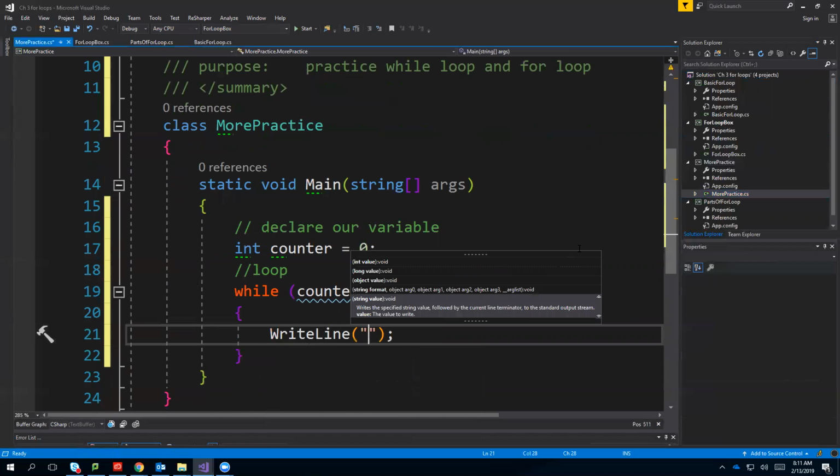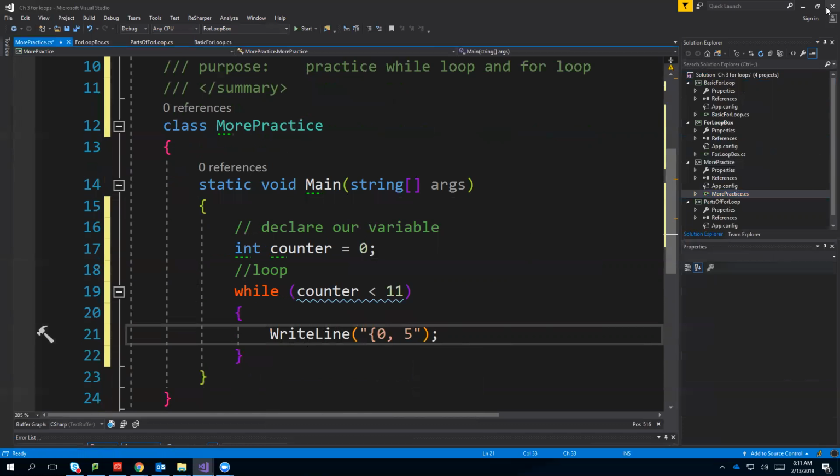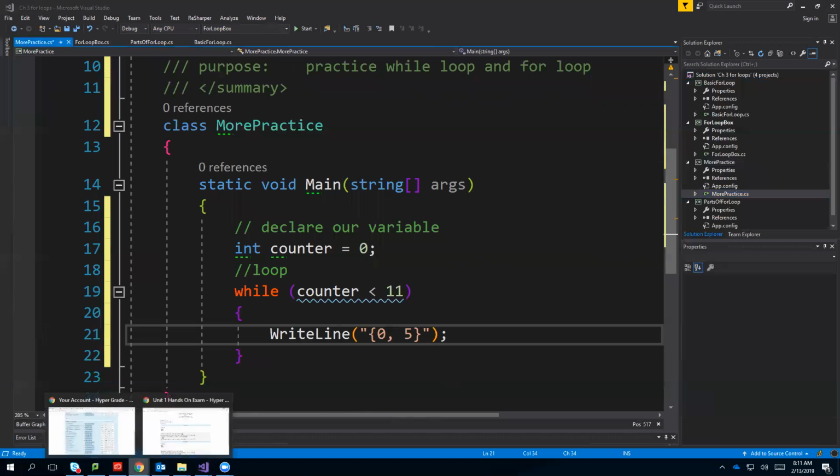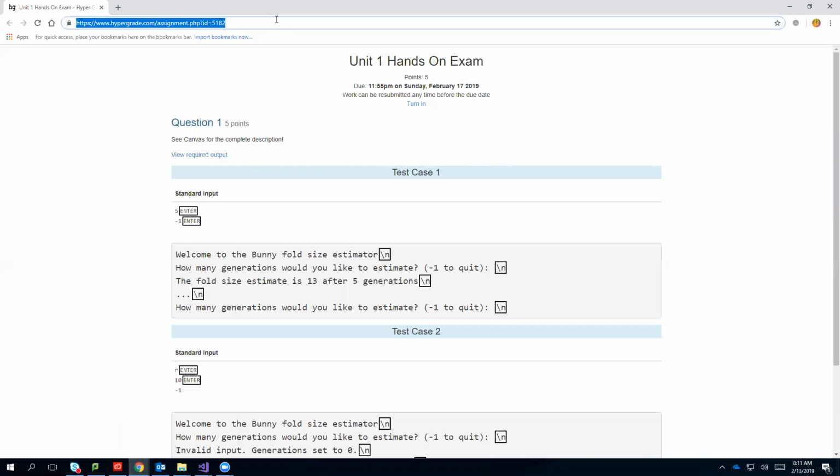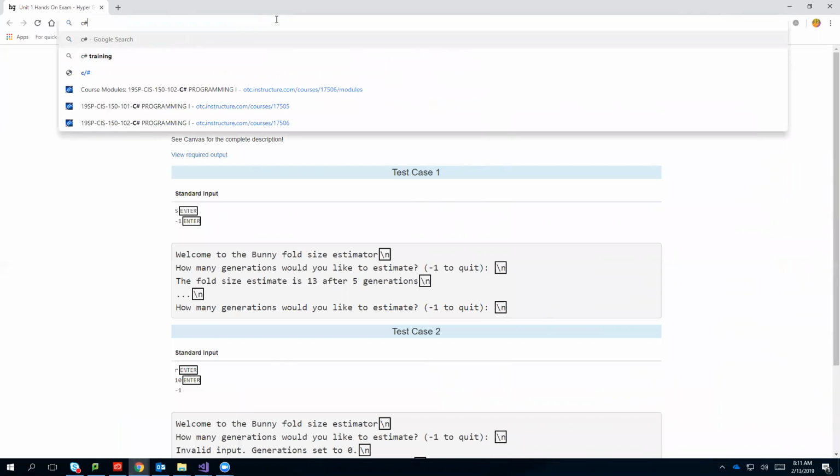So to get rid of this silly IntelliSense thing, what I want to start out with is parameter 0, whoops, comma 5. What does that mean? How could I find out? What would be a good way to Google that to find out what that means? I should definitely put the word C# in my search, right? Because otherwise I'm going to get stuff for Java and Python and 57 other languages. But I'll do C# output formatting. Maybe that would be a good place to start.